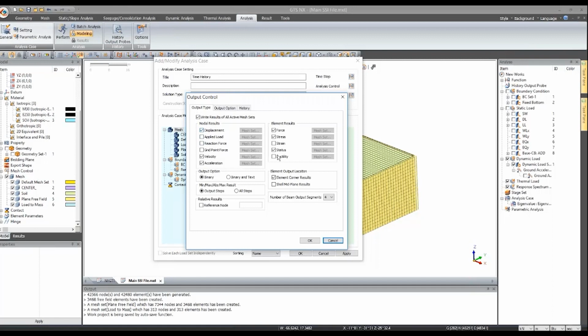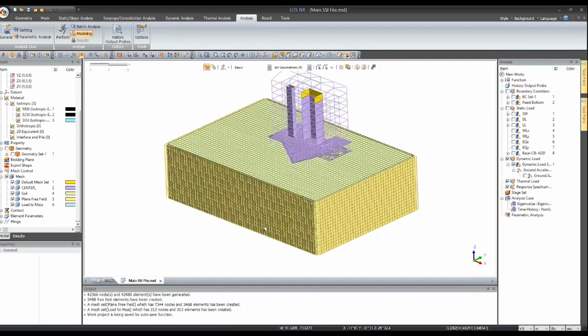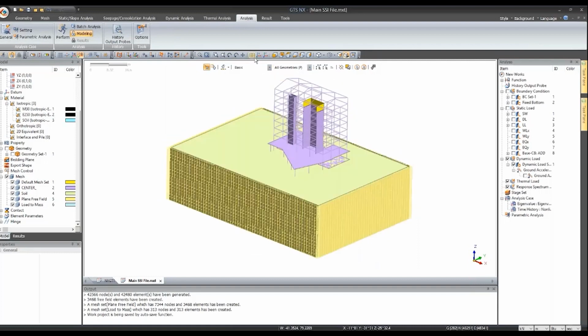I'm interested in displacement, and let's say I'm interested in strain. So we can choose among the results. This will reduce the space to be considered for each analysis in your computer. So let's say OK and say OK. That's how the analysis needs to be started.